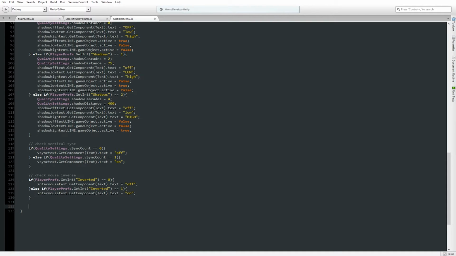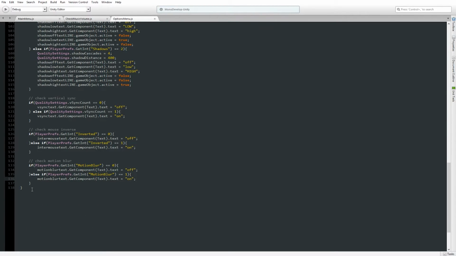Okay, good. Next, check motion blur. Honestly, I'm just going to copy and paste this whole thing. So motion blur, because it also uses a 0 and 1 definition. So we're going to do motion blur text. There you go. And now I'm going to copy and paste this whole thing again.